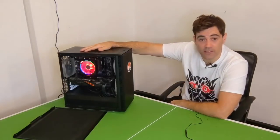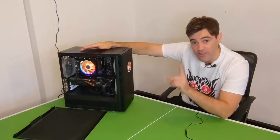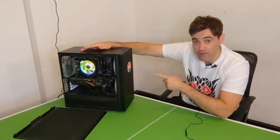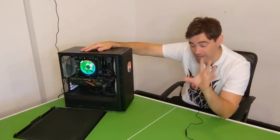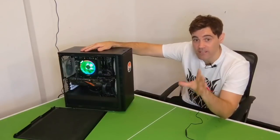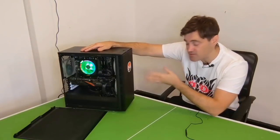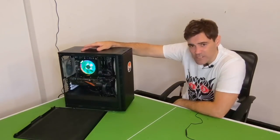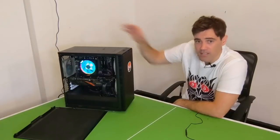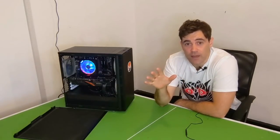Now it doesn't look like much, does it? Well, this is actually my very first crypto mining rig. Now wait - I know what some of you may be thinking: 'Guy, come off it, crypto mining is big business, you'd need a room filled with thousands of those if you wanted to become a crypto miner.' Well, you're half right.